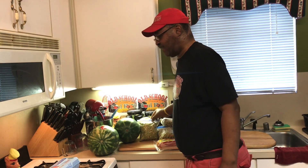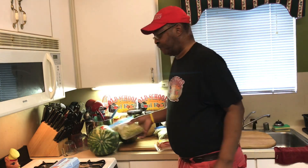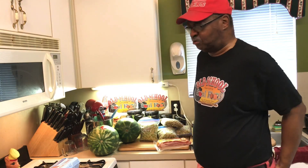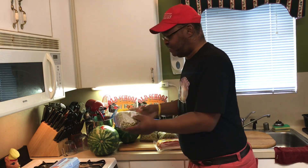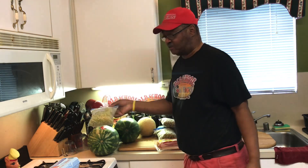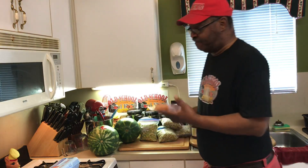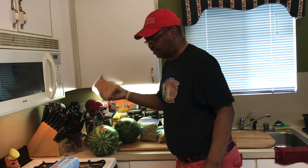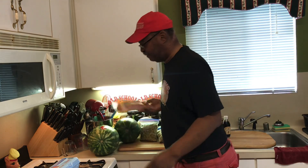I got peas here — I got zipper cream peas. Cream peas or zipper peas, however you say it. I got a lot of these. Some I'm going to freeze and some I'm going to take to my mom. I'm going to actually do a video on cooking green peas. I got purple hull peas too — I got both kinds. And I got fresh bacon from the farm that I'll probably cook with the peas. I always get some bacon — three or four of these to keep in the freezer. There's nothing like fresh bacon from the farm.